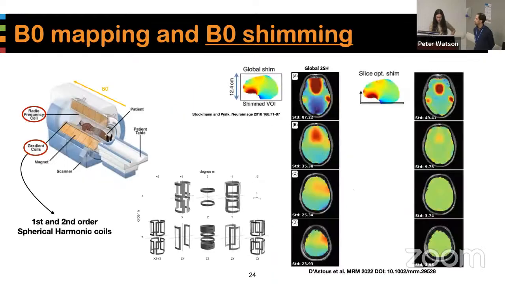It's somewhere here. Or I thought it was here. Yeah, well, there's a little reference here to his paper. So using our software, you could decompose your field map in terms of the spherical harmonics, and then you get the amplitudes of each spherical harmonic term, and you can input that manually in the scanner. Was that what your question was? And if you want to do something more advanced, like slice-wise shimming, then you can't input that in the scanner in the traditional way. You'd be able to adjust the gradients that you want to adjust through a sequence. So you'd have to do some sequence programming. Yeah.